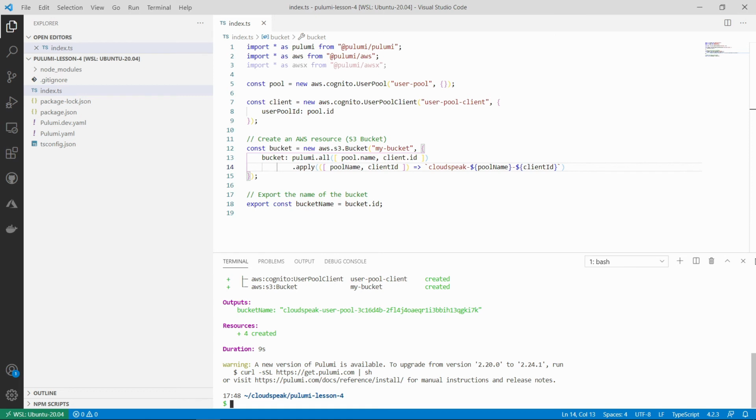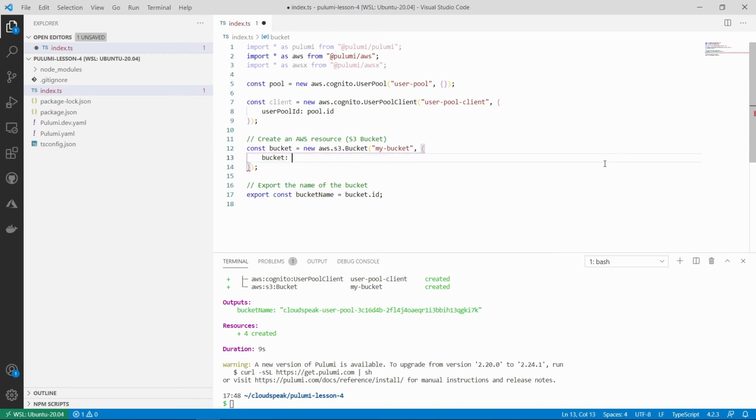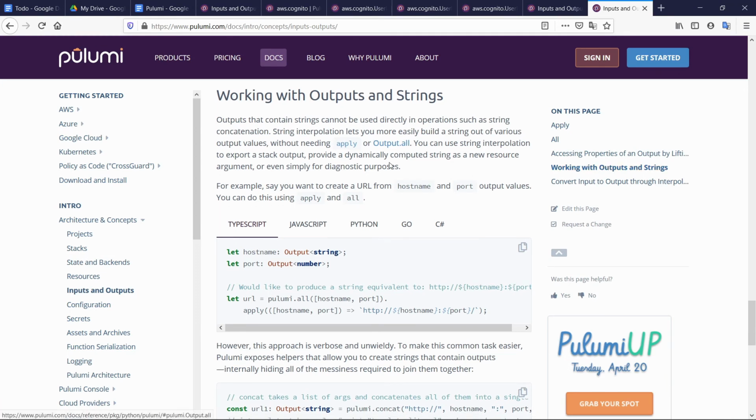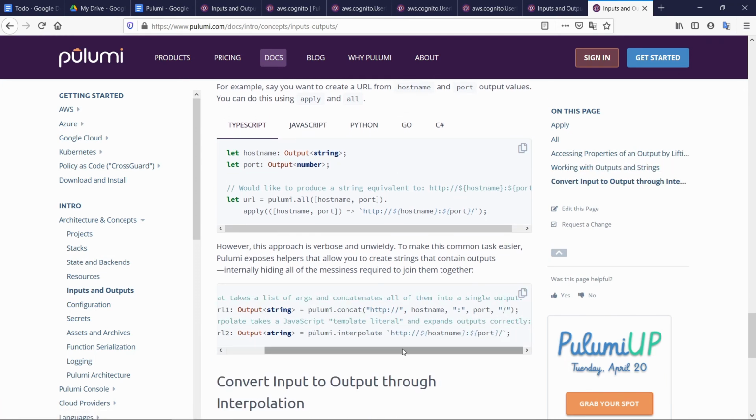And in the case specifically of string interpolation, which is what I was doing here, there is another function that Pulumi provides that makes this a little bit easier. Now, the syntax for this one does vary a bit between the different languages. So I'm going to show you the documentation. Under this section, working with outputs and strings, it'll show you an example down here of how we can either concatenate together outputs that happen to be strings, and it's basically just a shorthand for what we just did. Or we can use TypeScript's string interpolation if we want to, using the dollar bracket syntax.